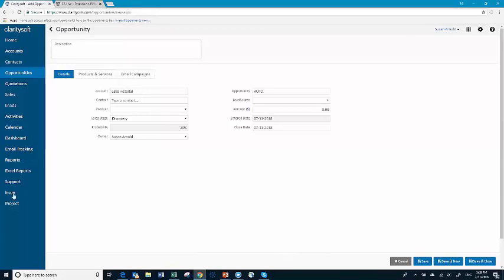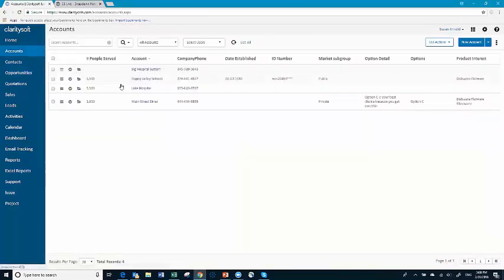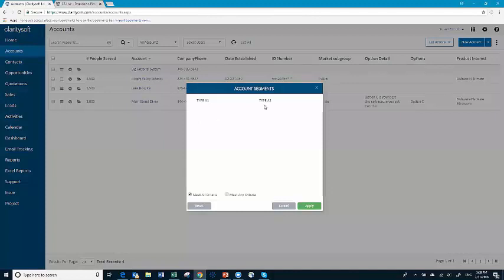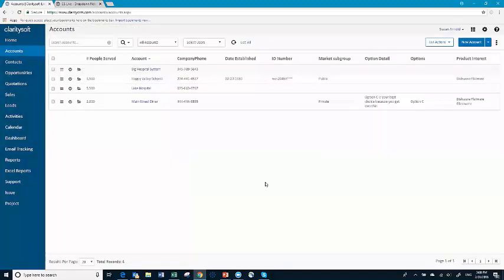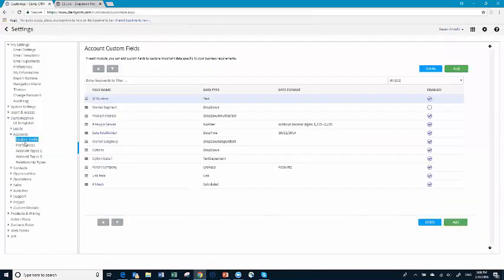And then let me drop back. Thank you for reminding me on the type A1, type A2. Let me leave here. These are what we call segment fields that have been with Claritysoft since the beginning of Claritysoft. And they're used, or can be used, here in this segment search where you have type A1, type A2. So what you do with these is, under accounts, you have account types 1, account types 2.